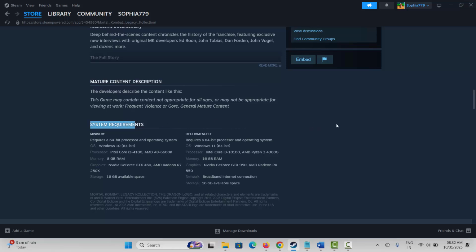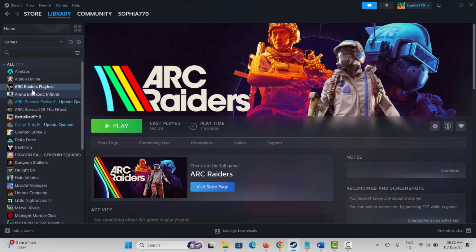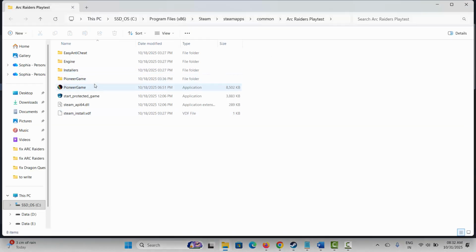If not, next is to launch the game from the installation folder. So what you need to do is go to Steam. Now under the library section select your game. Here I am showing you an example. Now select the game, right click on it, click on manage. Now click on browse local files. This will take you to the game folder where your game has been installed. This is the game application. You simply have to double click on it. Now after double clicking on it, check if the game is launching or not.